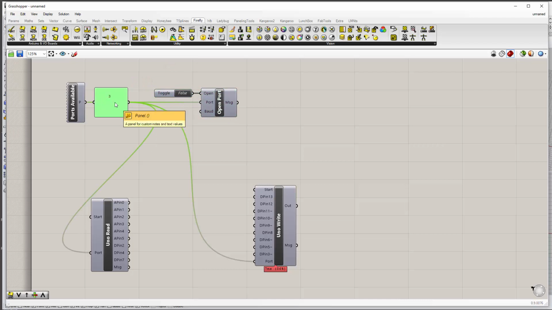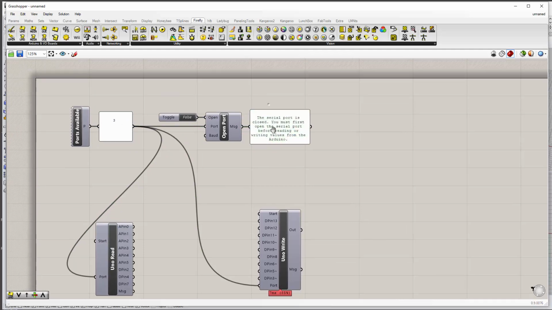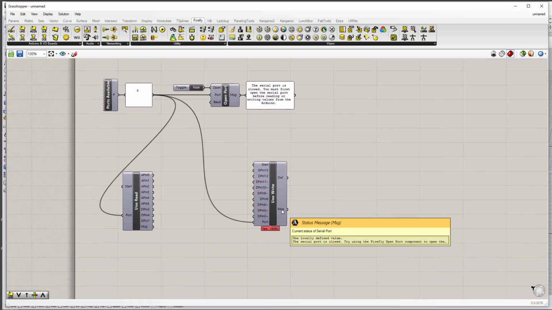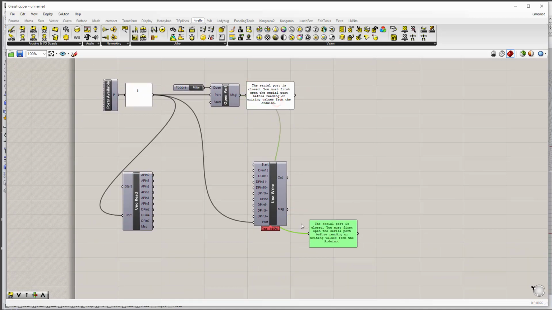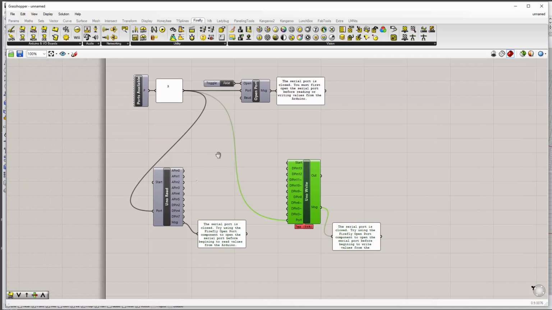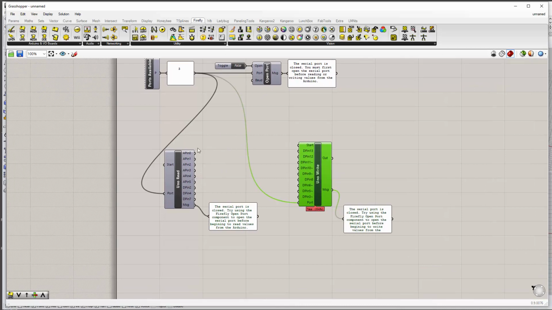And I'll often do the same thing with these, copy paste, to get my message, which tells me the status, and you can zoom in to adjust this if you want. You'll see a message here as well, so copy paste and copy paste. So message here. Now, these guys also need the Boolean toggle in front of the start, so copy paste twice. One goes over here and the other goes over here.